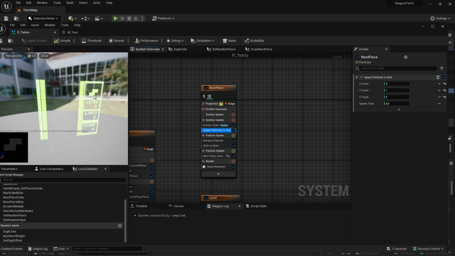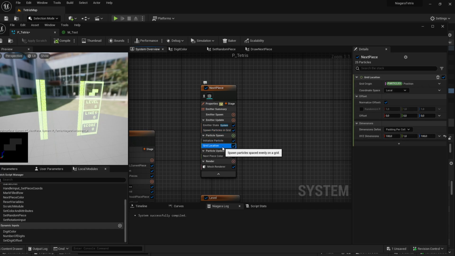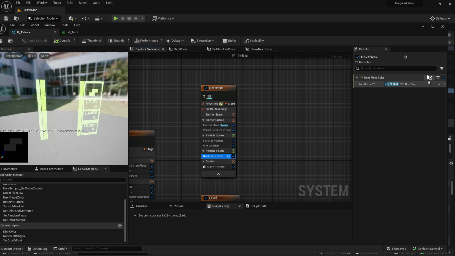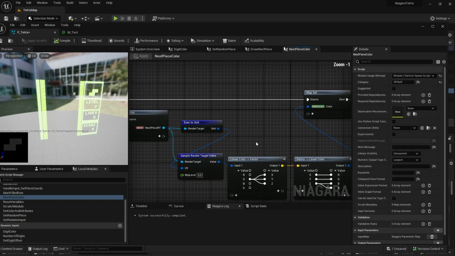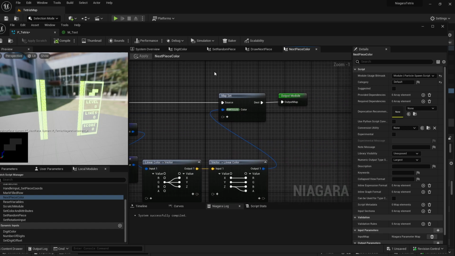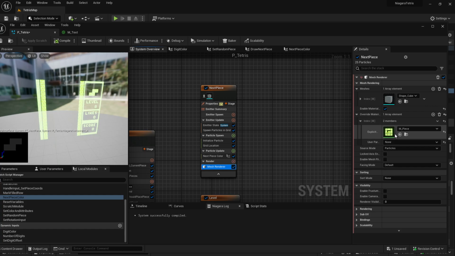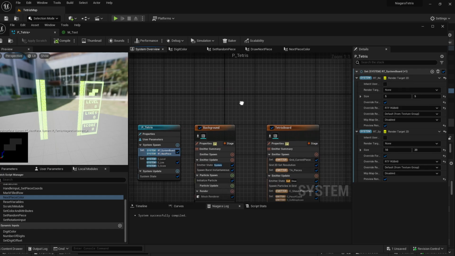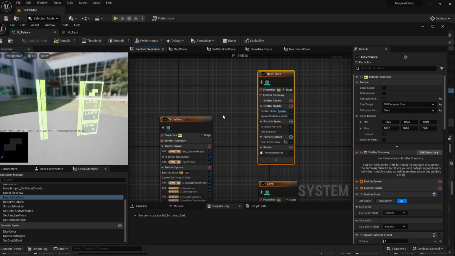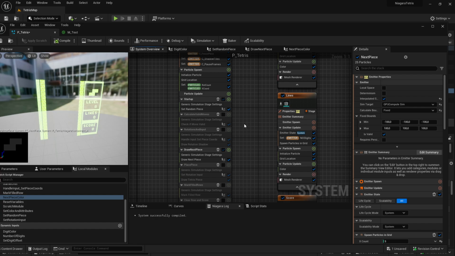It's a 5 by 5 particle grid here, and it has a function for next piece color. It just gets the color and draws it. And then it's rendered with the material, and the material keeps track of what piece material to draw on it. And as the next piece render target here updates, this one just renders it. Pretty straightforward.